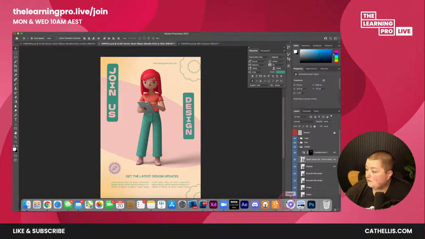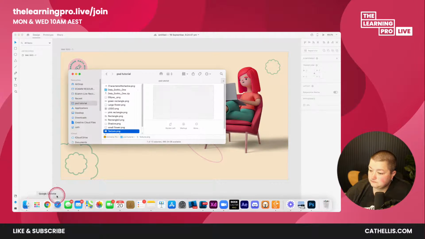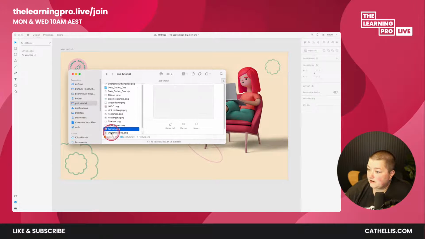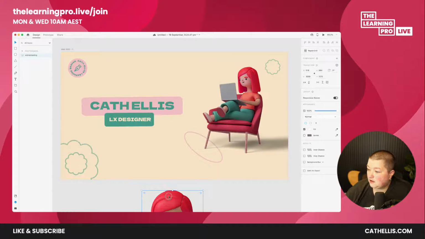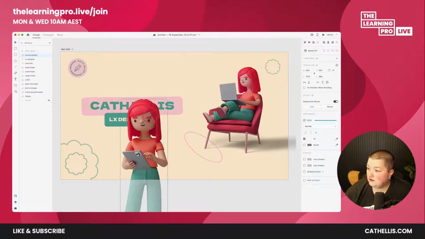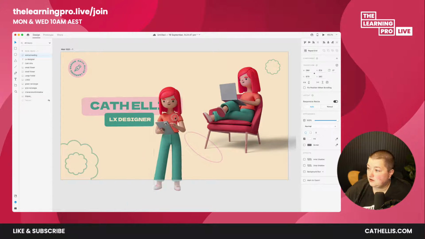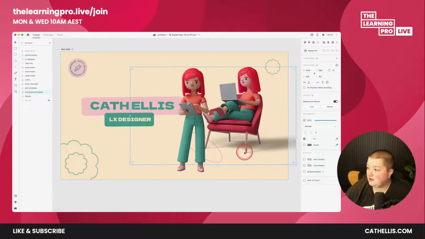And here, let's just jump over to XD and find woman reading. And there you go. Honestly, for you guys creating portfolios, I didn't put the shadow in there.